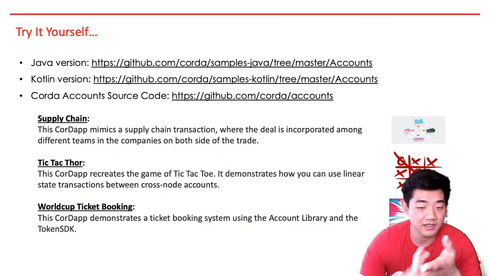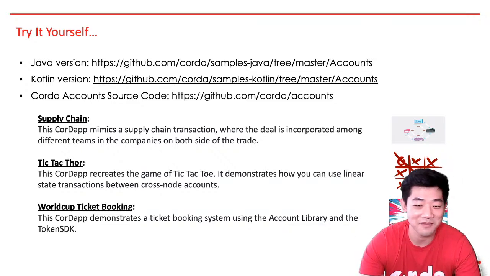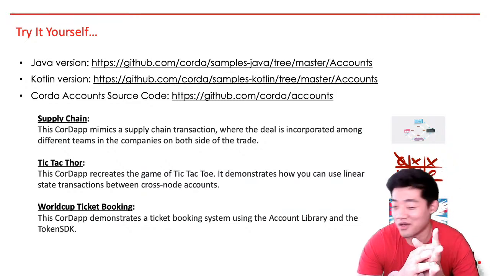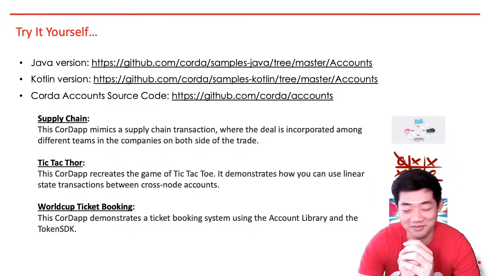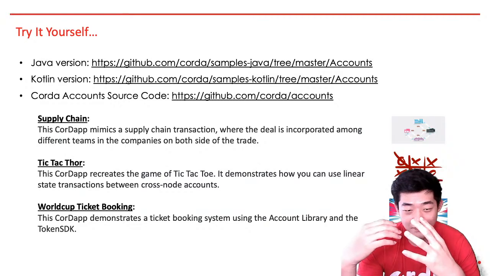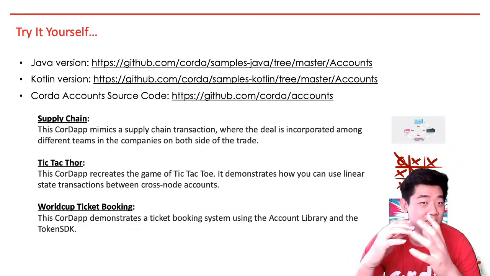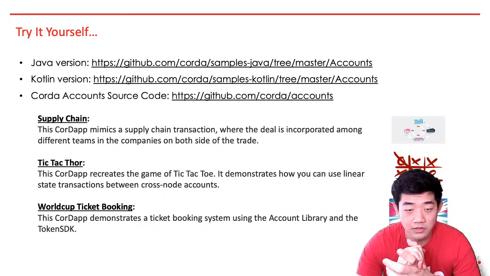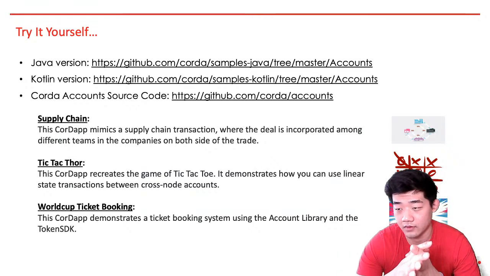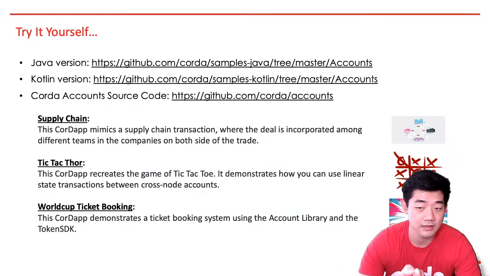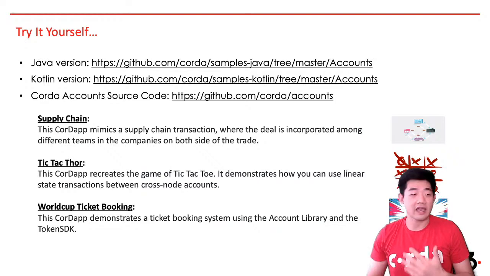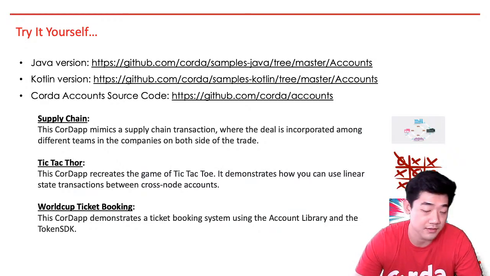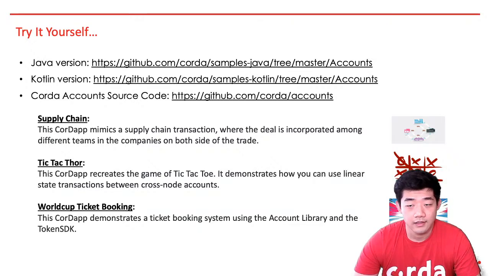There's a folder with 3 accounts samples: supply chain, tic-tac Thor. Well, I mean, it's a tic-tac toe game. It's called tic-tac Thor because one of our coworkers, his name is Thor, developed the game. But we, the DevRel team, modified it a little bit and put in some enhancement with the Corda accounts. And the last one is the World Cup ticket booking. So all 3 examples utilize Corda accounts to make it more scalable, like you can have more participants in the applications rather than just a node.